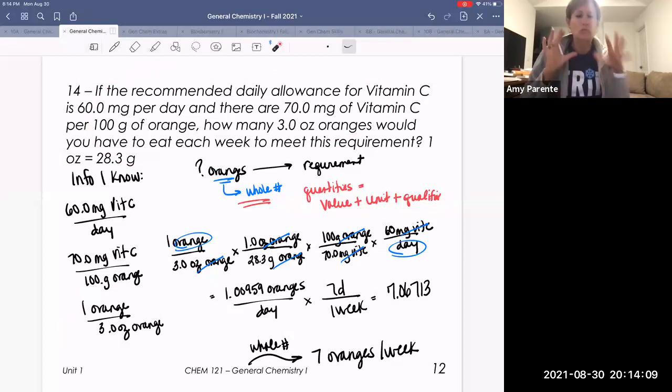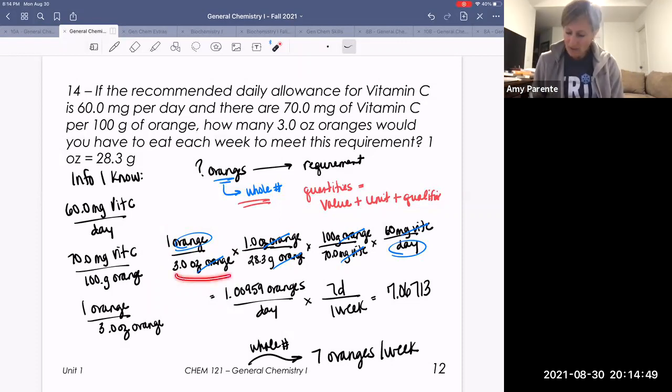Now that I know all of these pieces, I need to figure out how to string them together to have units cancel and end up with the units that I want. To start this problem, I need to pick something that has units of quantity of orange. The only thing that has units of quantity of orange is that 1 orange is equal to 3 ounces of orange. So that's how I choose to start this problem. Sarah, you could actually start with any one of these, but I want to make sure that I have the units that I want for my final answer in the numerator.